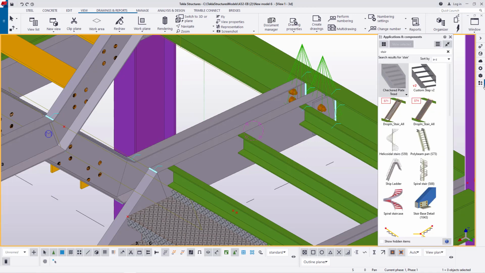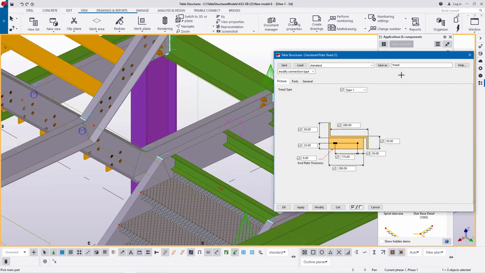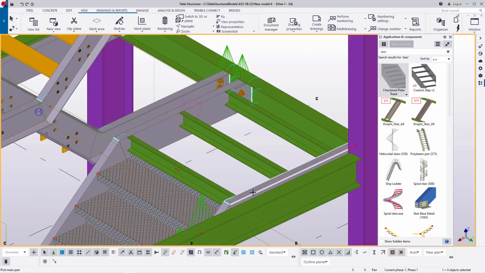Now I'll come to applications and component here, and I want to place the checker plate on the landing here. So I'll double click, and I'm going to pick my default presets or measurements that I normally use on the landing. So I'll load and click modify, apply, and I give it an OK, and I'll define the guiding lines.